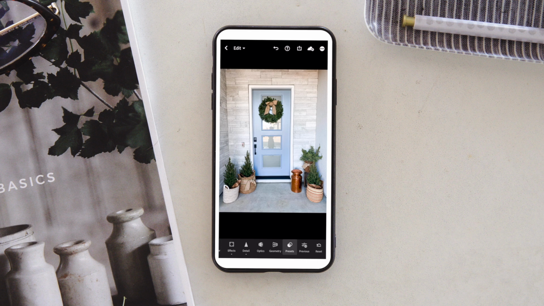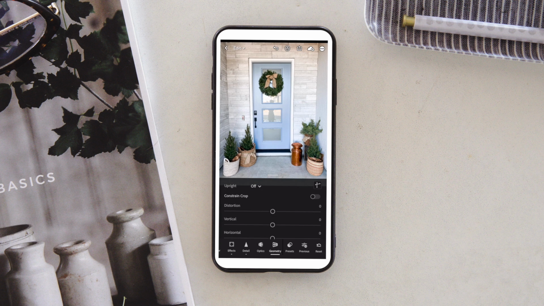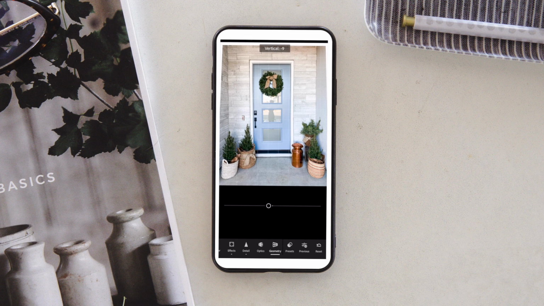So we've got the preset. It looks really beautiful, but as you can see, the lines are a little bit off in this photo. You can see that the door looks like it's tilting towards us. So we're going to click the Geometry tab in the bottom menu in Lightroom Mobile, and then you can either fix some distortion. This is if your lens made the photo look a little bit fish-eyed, or you can select vertical or horizontal. We're going to select vertical for this because the door looks like it's tilting towards us. So I'm going to scroll on the vertical either up or down just to fix those lines.